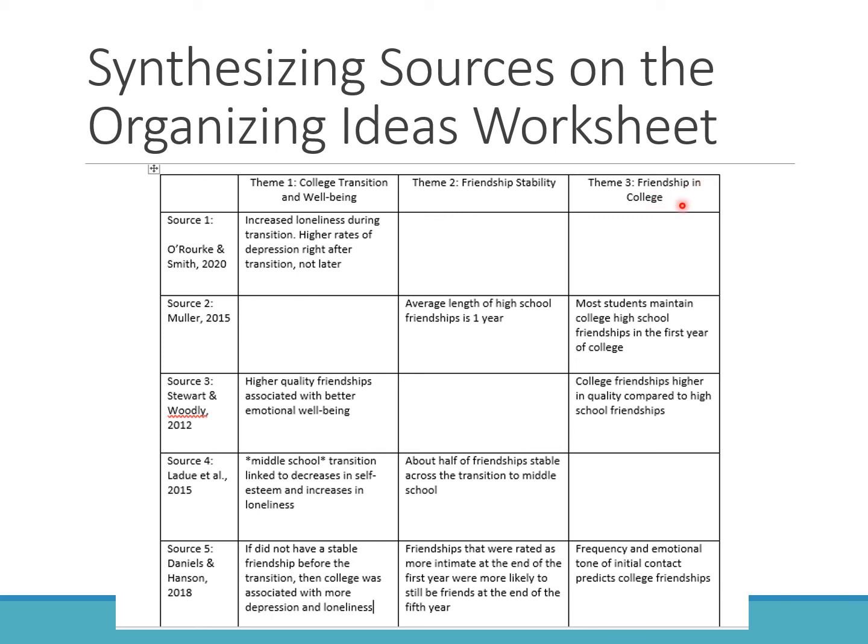So specifically, what do we know about college friendships? I've read a bunch of articles. Some of them have addressed one piece of this, some of them have addressed all 3 pieces. What you're going to do in this worksheet is really think about how each of your articles fits into each of those 3 arguments.